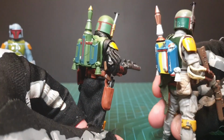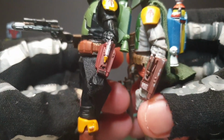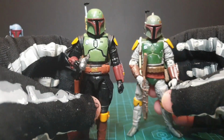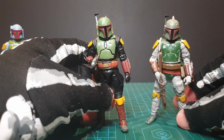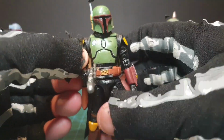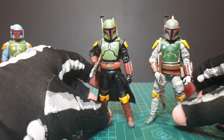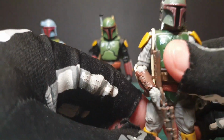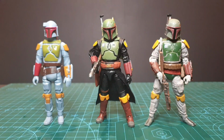About the same height. I think maybe the old one's a bit bigger. Let's have a look back here. And those forearm bits are a bit different as well. Both look really good. But the new one is just really impressed me so far. The worst thing about it is the hands, not being able to hold the guns as well. They always tend to come off. That they could improve on. I really do like this previous TVC one, but the legs are outdated now.